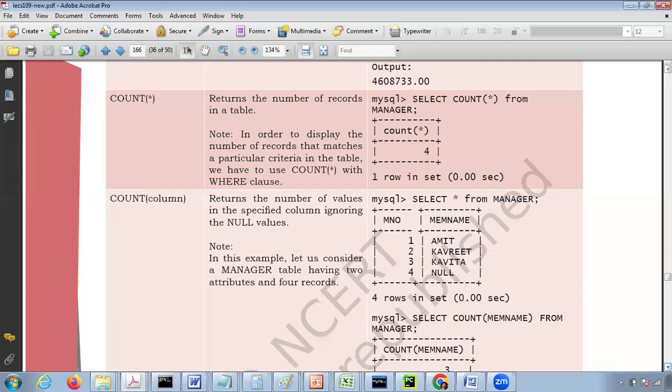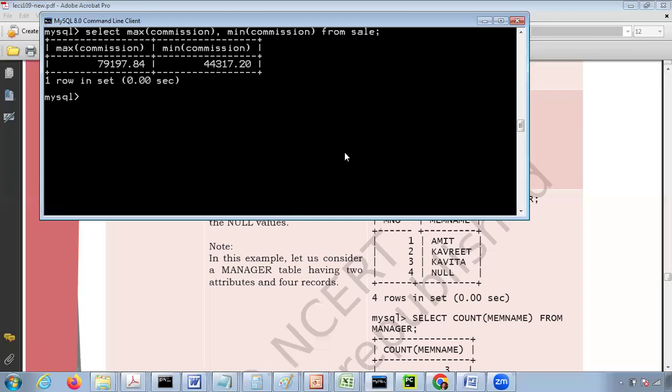You can put count of star, which would return the number of records in a table. It will also return the number of records where the condition of the where clause is satisfied. If you put count of a column, it will print the number of values in a specified column, ignoring the null values.